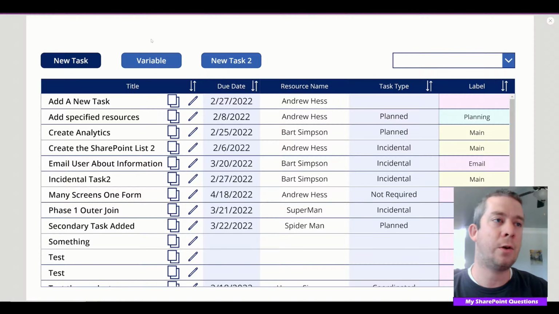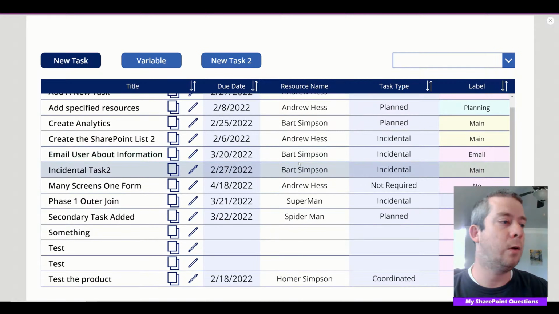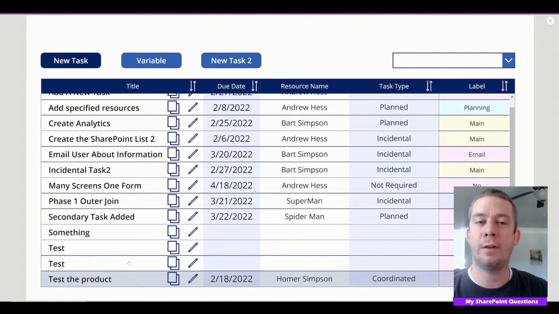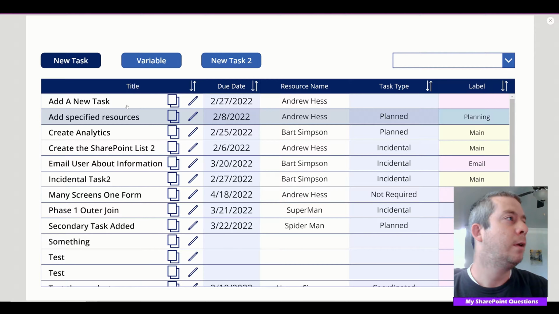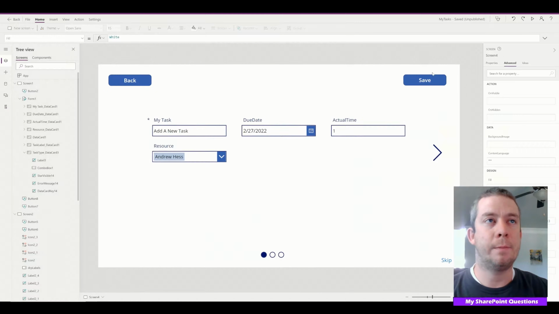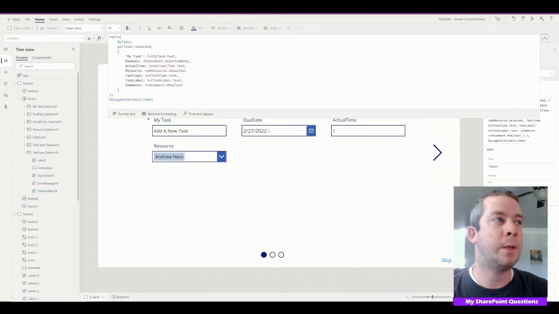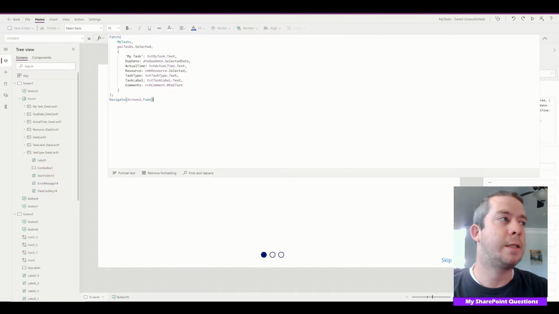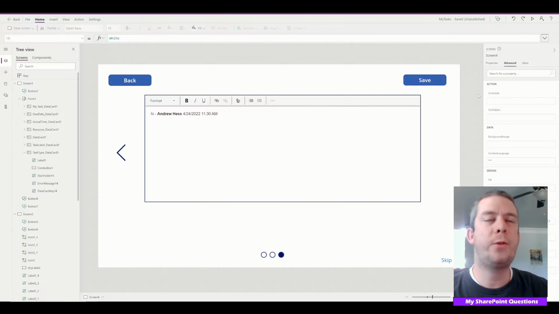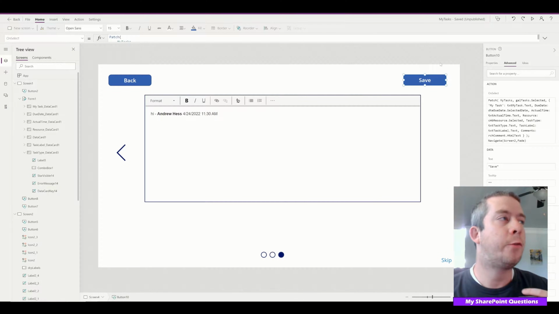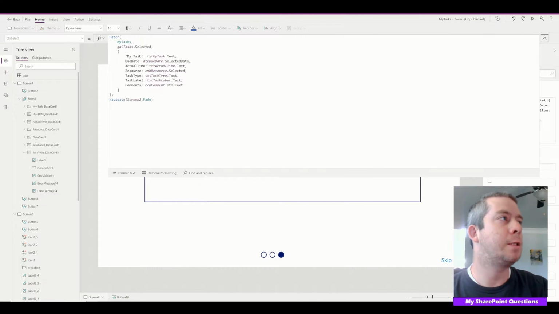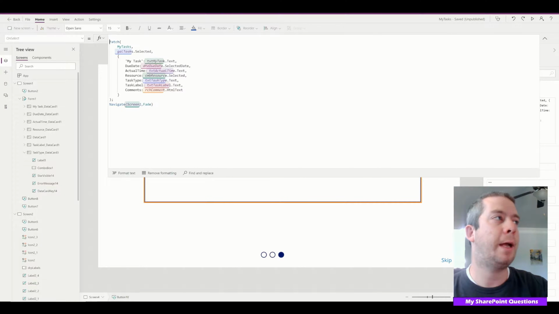All right, so let's go to Power Apps. And how are we going to do this? So you can see, I have a few tests in here now. From my previous videos, I do have a separate way that I have been doing the task save button. I have a patch statement, so I'm using patch here instead of submit. And if you do patch, there's a few different ways to do this. For me, the easiest way is to create a new variable. And so we have our patch statement here.